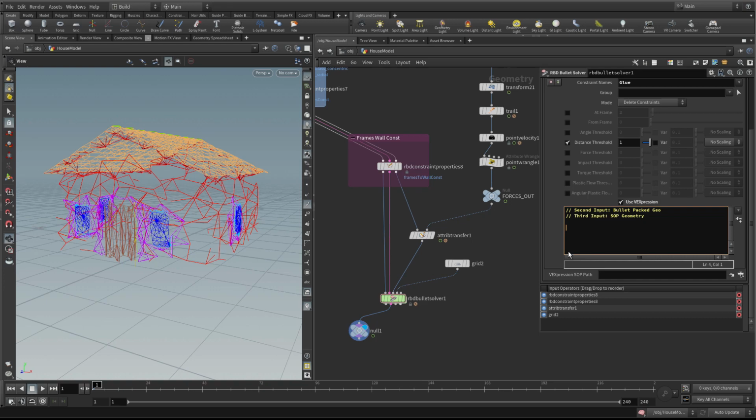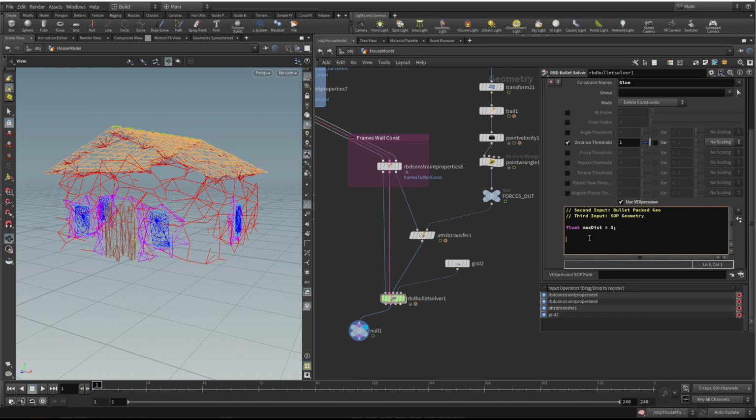So it's like an attribute transfer, but we're writing it in code, and that's what we're going to do here. So the near point expression first of all wants a maximum distance parameter. So we'll type float max dist, and we'll set that to 3 units like we did with our attribute transfer. And then what we've got to do is type the near point expression. Now the near point expression will return the number of the nearest point to the constraint that we're dealing with.